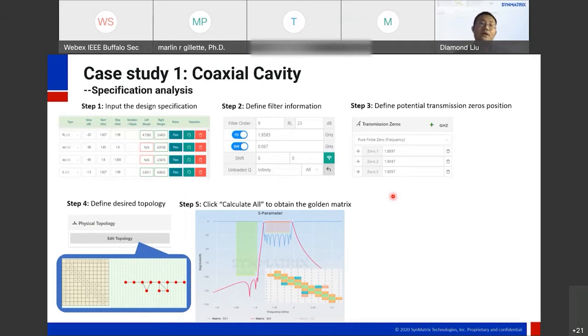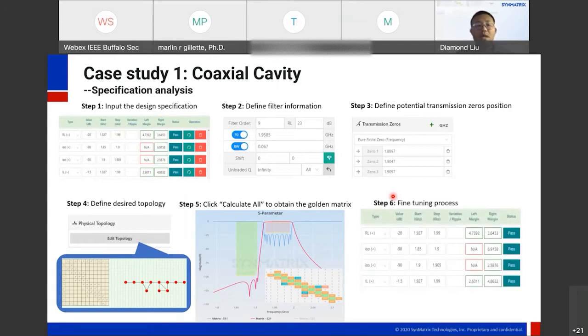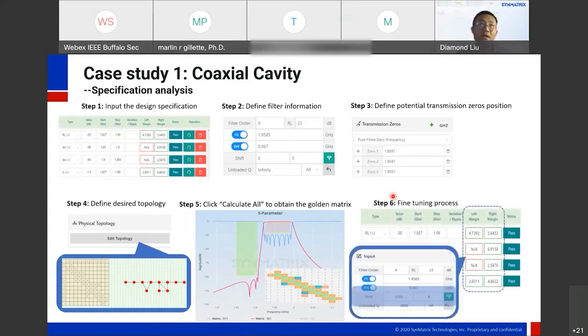Actually, during the real designs, users probably need to consider more, for example some mechanical parameters like the temperature shift and thermal drift. So users may do some iterations on these RF performance optimizations. So we provide this shift. We call it fine tuning. Users can either tune their center frequency or extend or narrow down their bandwidth to gain the right design margins there.